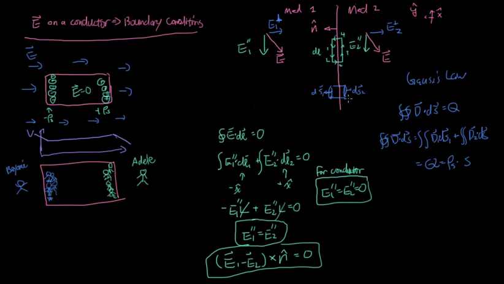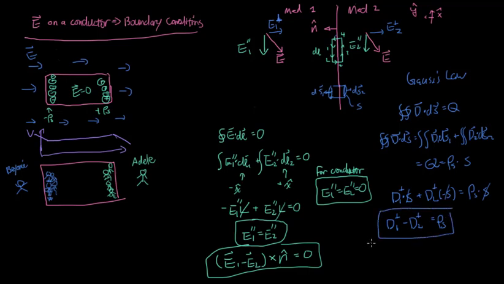Now let's assume that this surface area is equal to S. So this integral is going to be the normal component times S, which is this surface area here. This integral is going to be equal to D2, but now remember this dS2 is in the opposite direction of dS1, so we have a negative S here, and that's equal to rho s times S. All these surface areas cancel, and we're left with the fact that D1 minus D2 normal component is equal to the surface charge density.